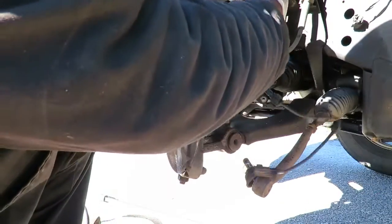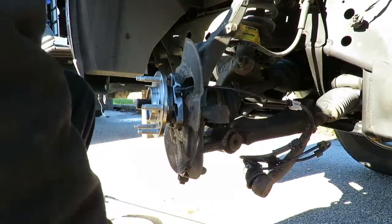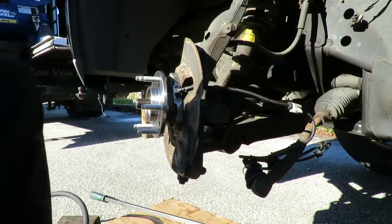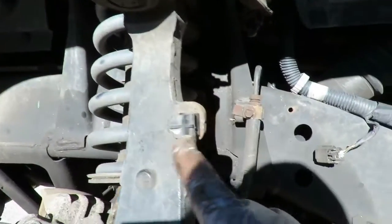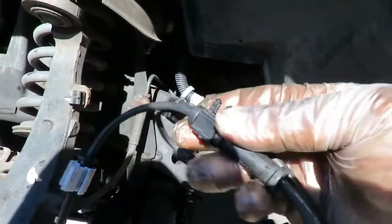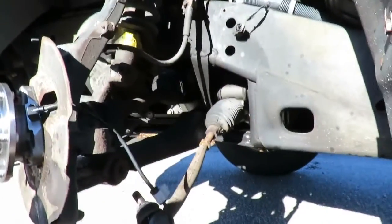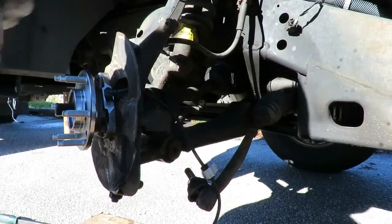All right. Let's get this. Oh, this is a nice one. It comes with the clips already, so we can pretty much pop those old ones out. Let me show you what I'm talking about. You can see up here the clips we took out. We don't even need them because the new one comes with new clips, so we can just pop those out. So let's get them out of there.